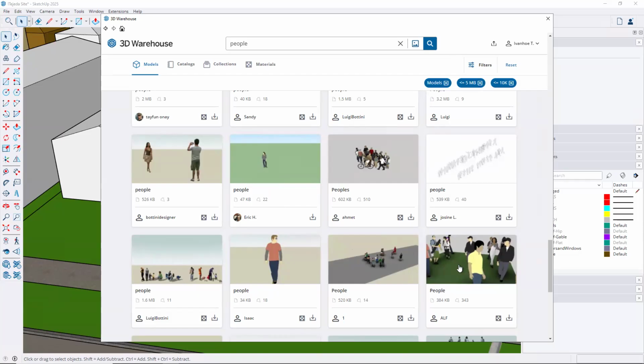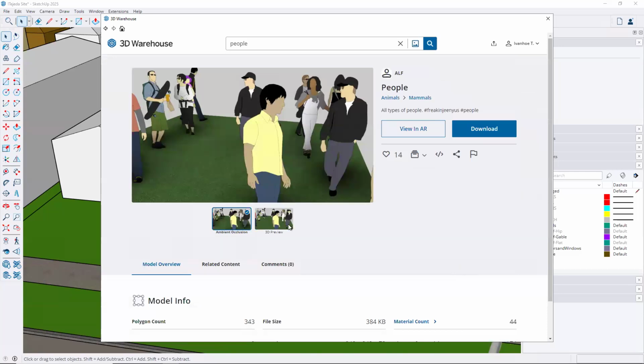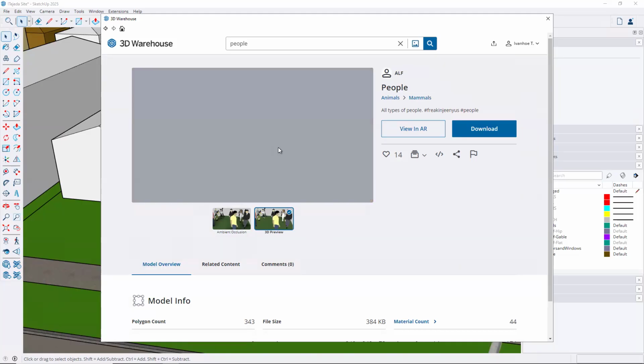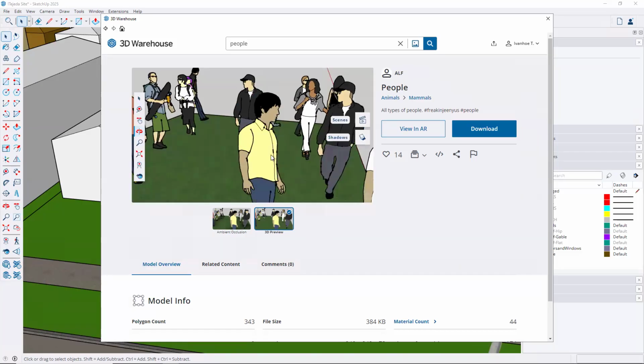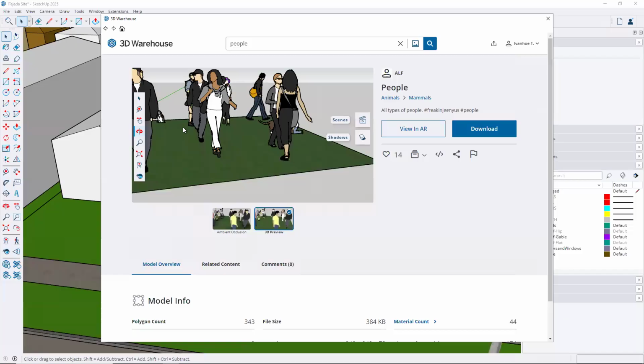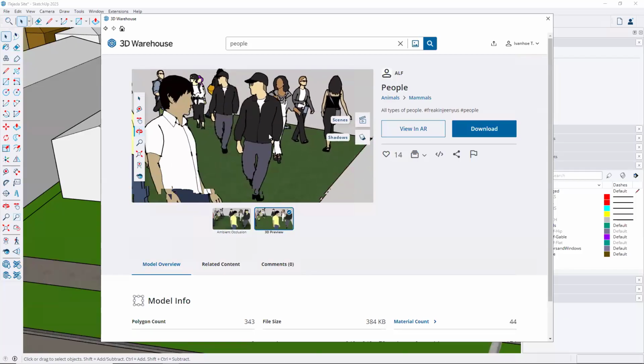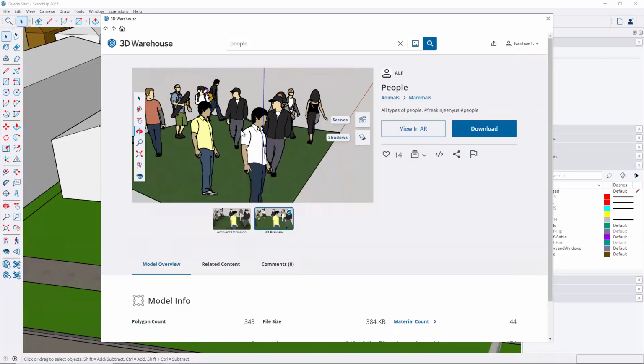So let me go ahead and click on that. And then I want to do a 3D preview. Click View in 3D. And then just take a look. Okay, that should work.